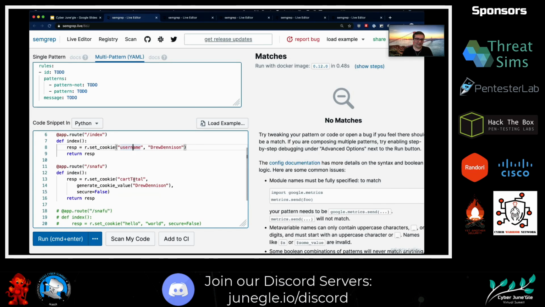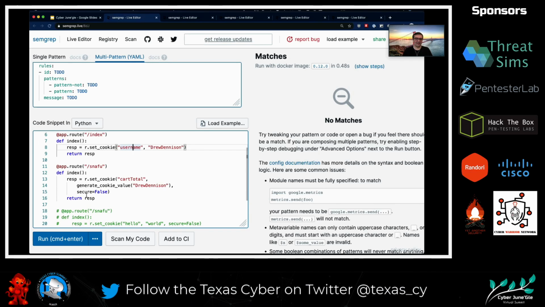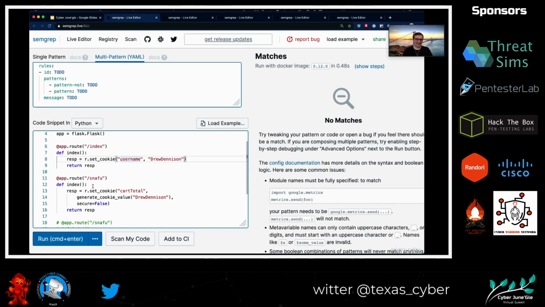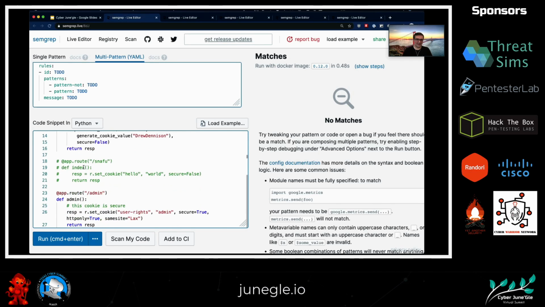Of course, I'm probably going to make it a little bit more complex. I'm probably going to have an inner function that actually generates the cookie value. Maybe it's a unique ID. I might set a couple of flags on the cookie. And so again, if you're thinking about how am I going to search for calls to setCookie, you have to consider multiple lines. You have to consider different inner functions. You have to consider commented out code.